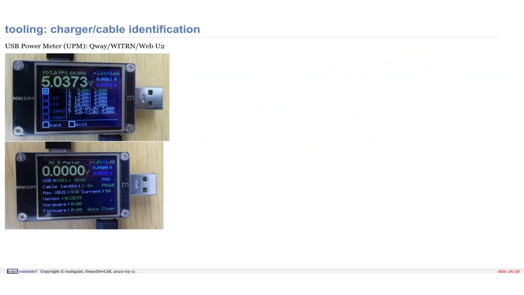And then you can use the exact same device to actually check the identity of cables. The small device which I've shown you with just LEDs only identifies whether it's a USB 2 or USB 3 cable, and whether it's electronically marked. It doesn't actually test if it's really 5 amperes. This small USB power meter asks the chip in the cable for the information. And the chip in the cable will tell you, I'm a USB 3 cable, I'm up to 2 meters long, and I can carry up to 5 amps, so you can use me for 400 watts charging, for example.